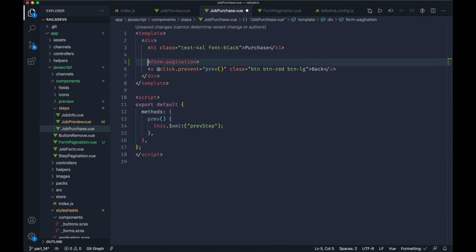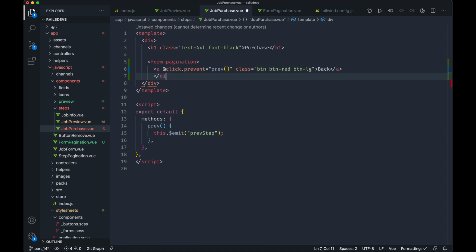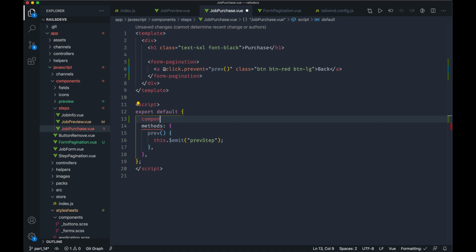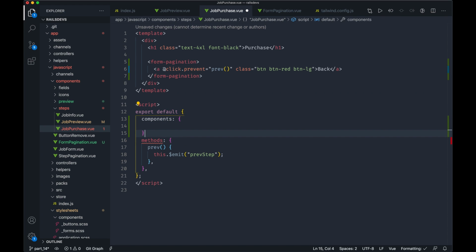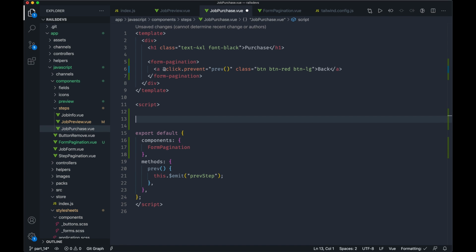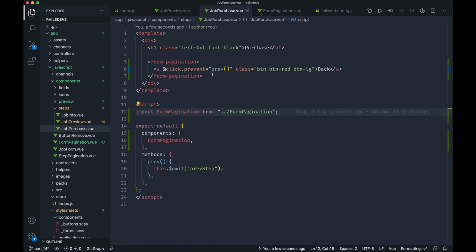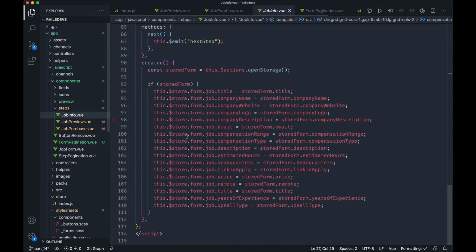So here we can just do form pagination. Oh my God. And we need to make the components. All right. Finally, on the information, the continue button.